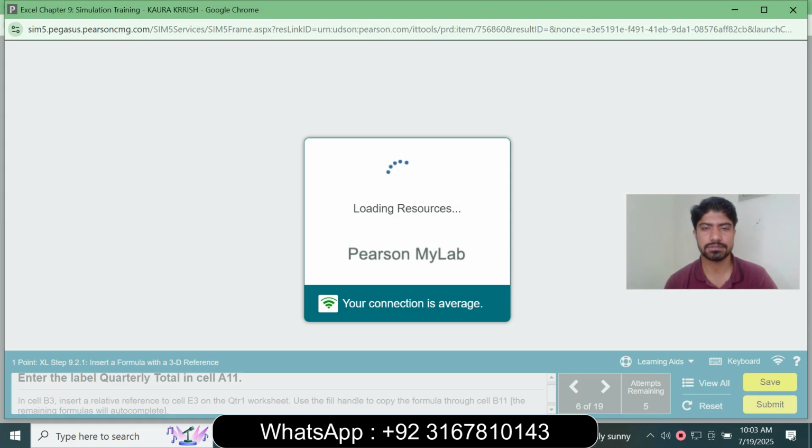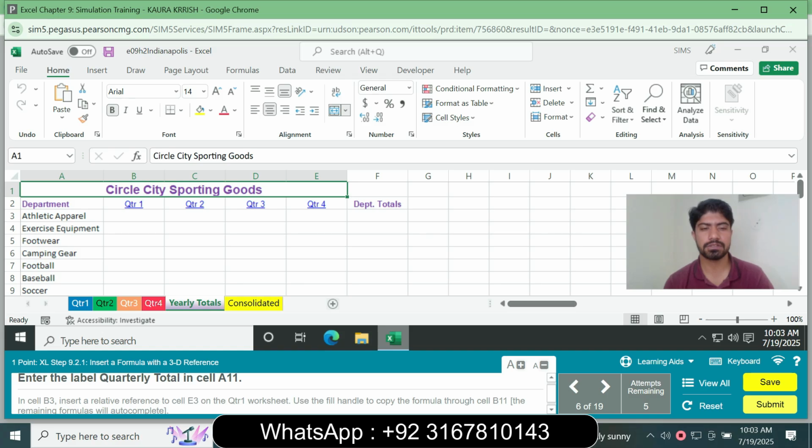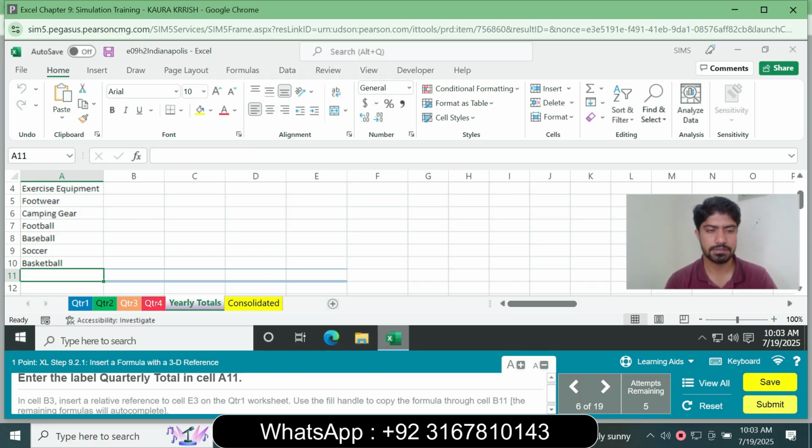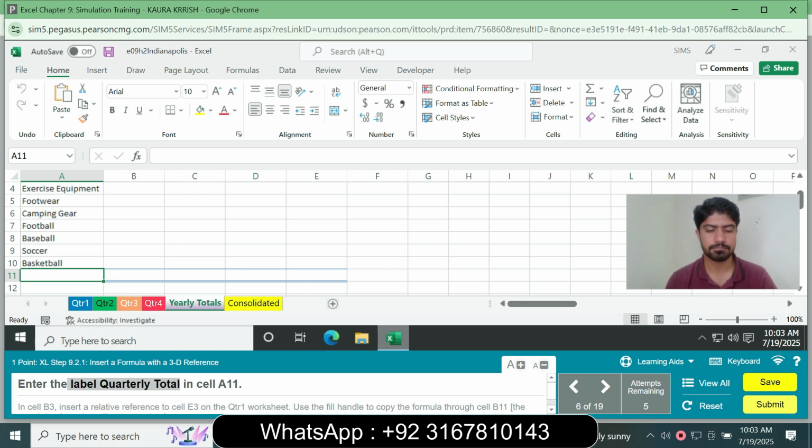We move to question number 6. Enter the label Quarter Total in cell A11 and press enter.